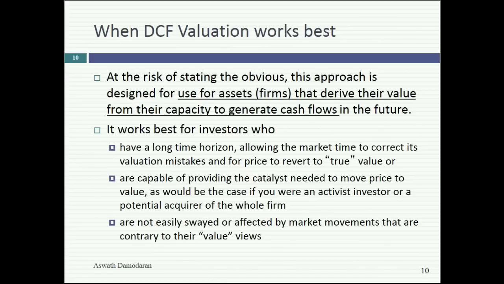It can be priced as a currency. Gold is an alternative to paper currencies. Or what's the value of Bitcoin? Who the hell knows? It's an alternative currency. You can price Bitcoin, you can't value it. So don't try to do discounted cash flow valuation on assets that don't have cash flows. And it works best for investors who have a long time horizon. We talked about why. You give the market more time to correct its mistakes.